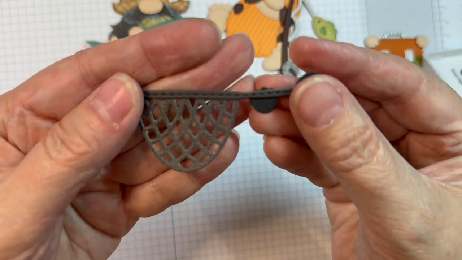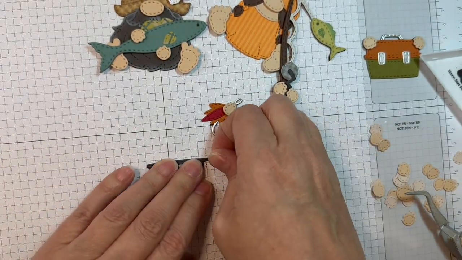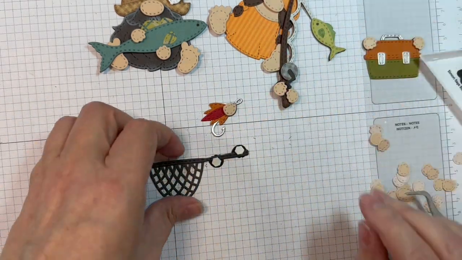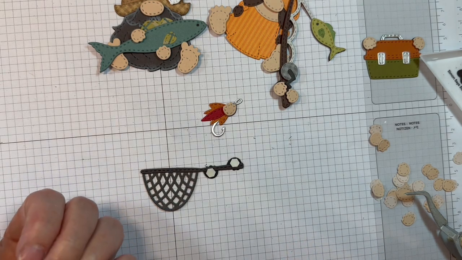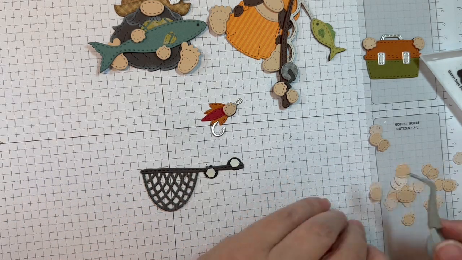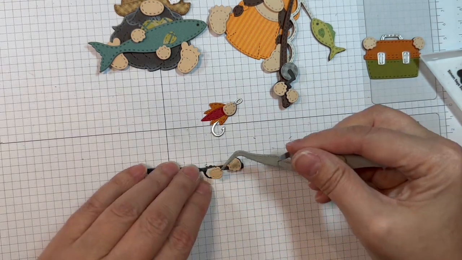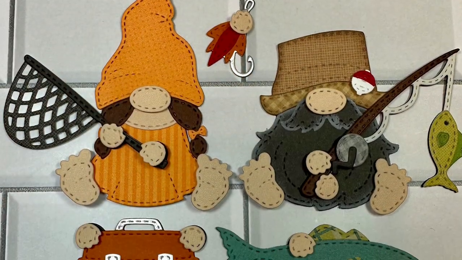Isn't that cute? Just so cute. I'm trying to show you that the pattern on the net is kind of hard to see, but it does give a great little texture. I love to use pattern papers on my gnomes and the gnome add-ons. So now I'm going to pop up the two little hands again, that P13 stamping pad skin tones. There we go. And isn't that amazing? I just think this is a super cute set.